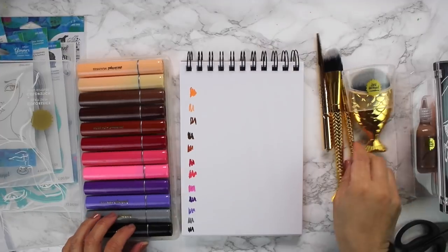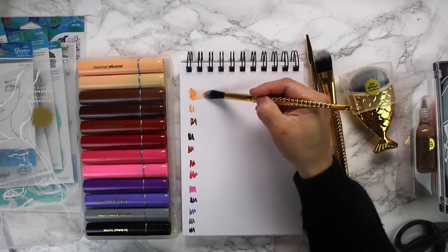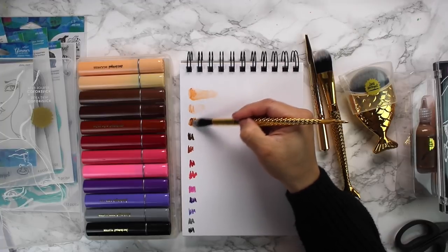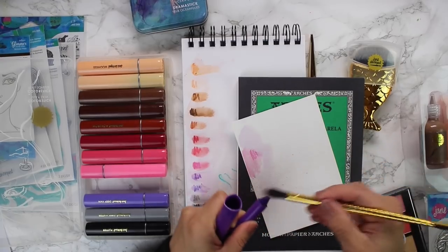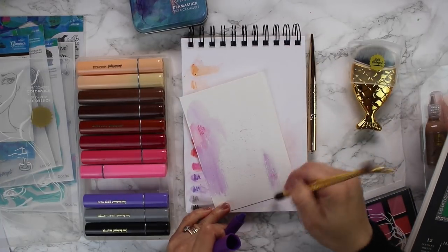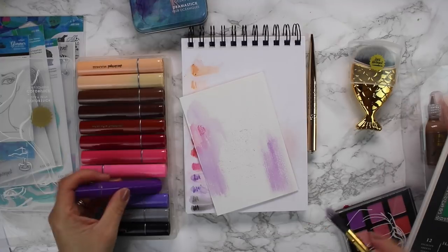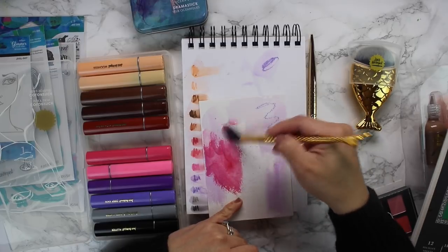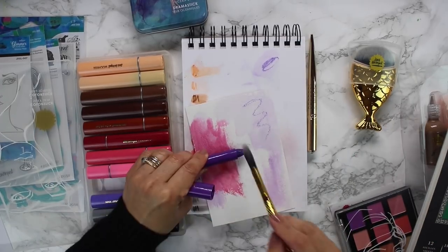The first thing I did was try the supplies, and I noticed straight away that the crayons are water-based. When you apply them directly on the paper and then add water, you might get those sketched lines on the paper, and it's not easy to blend those lines out. I found that if I applied a wet brush on the crayon and dragged that pigment from the crayon to the paper, I get a super intense and beautiful color.